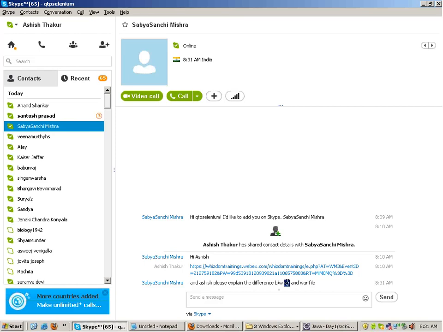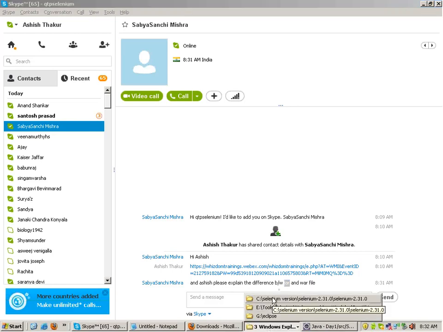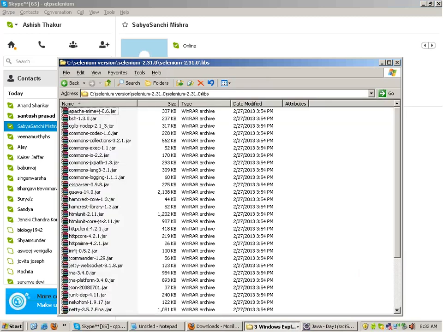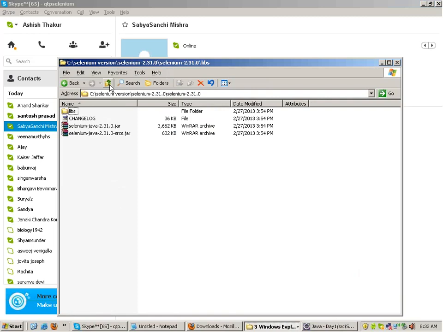In case of Selenium, you just need class files. Jar files are nothing but a set of class files. That's it. When you download Selenium, you get various jar files. These are the two jar files, and under the library folder you will also get a lot of other jar files. These jar files are for Selenium. There is no exe in Selenium. Selenium is not installed. It is configured on your system.